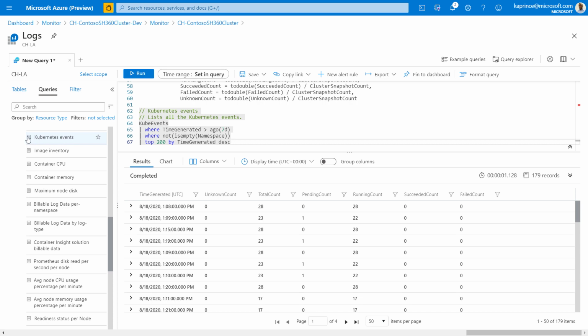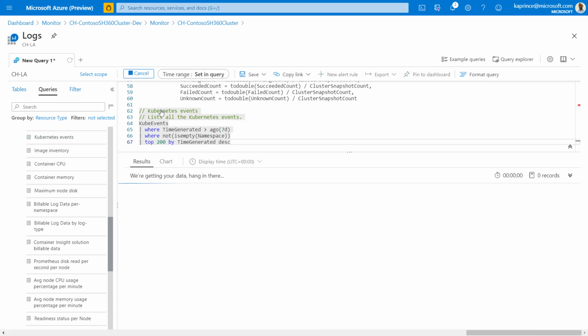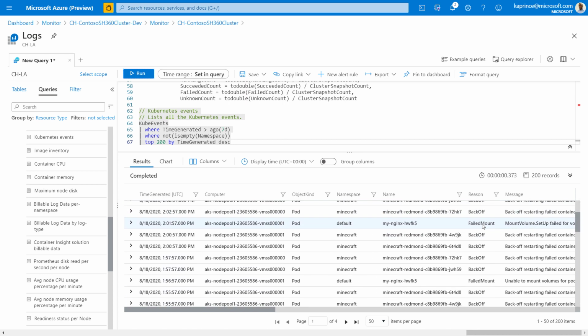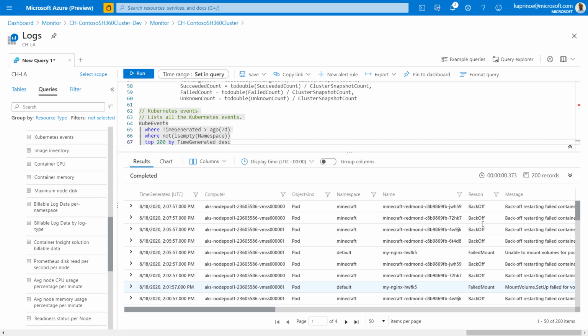The takeaway here is that you can use live logs and events for ad hoc troubleshooting, but you can always get access to the historical logs that we've saved for forensic analysis. This enables you to go back in time and investigate issues even though a deployment, pod, or container may no longer exist. And you don't have to be an expert in the query language to start getting value out of this solution. There are a number of example queries available for container insights and AKS.